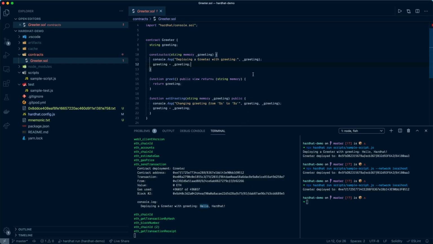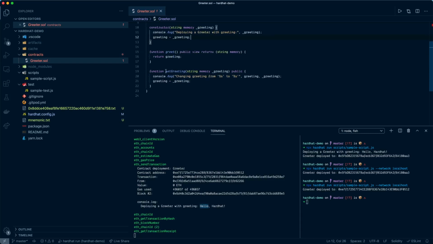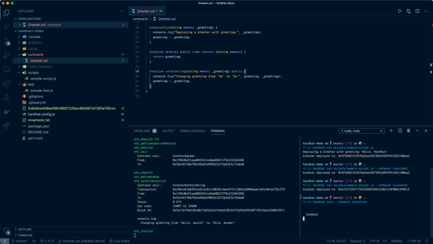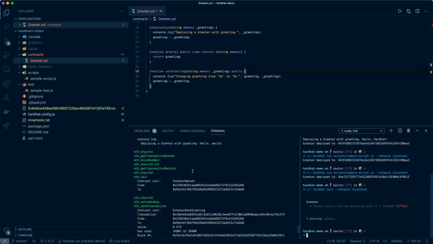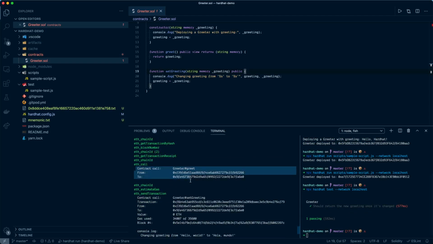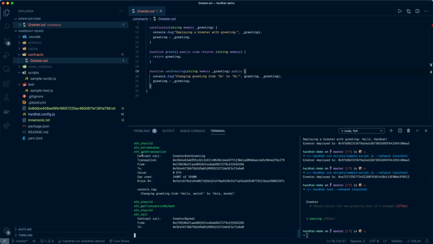Now, to continue to showcase other features of the Hardhat network, another really cool feature is the stack traces, which allow us to understand what's happening under the hood, for example with some errors that we might have. So here, if we run the Hardhat test, we are running the test in our local network, and as we can see, this is doing a few contract calls and sending a transaction.